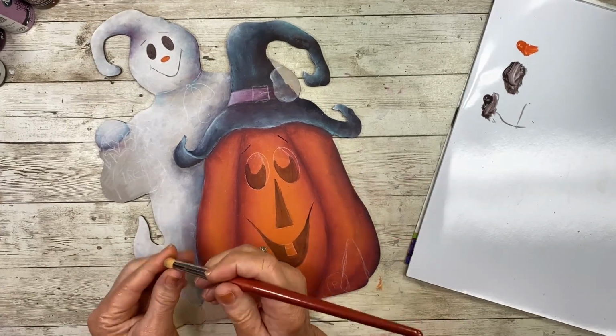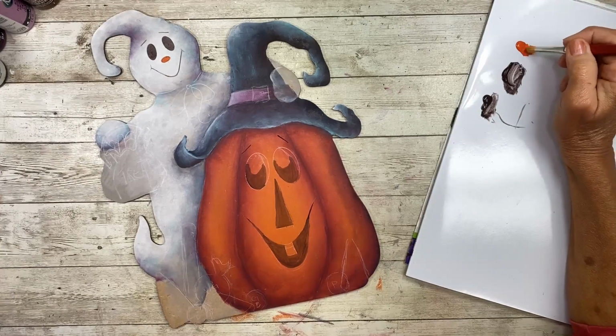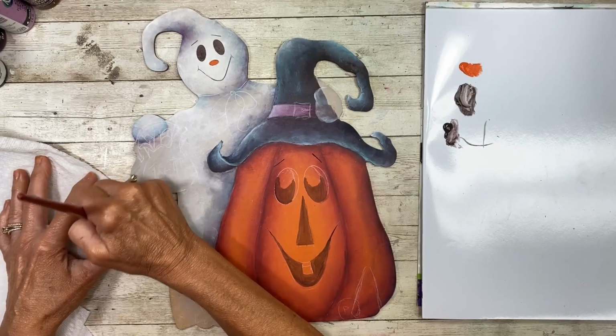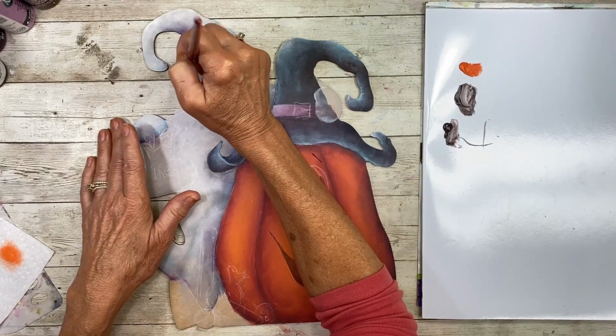This is my diverse dry brush. The one I used on the ghost was a number 12. This is a number 10. Just picking up some of that warm sunset. Wipe it off on a paper towel, otherwise the cheeks are going to be too strong and too dark.